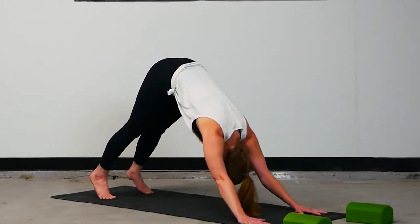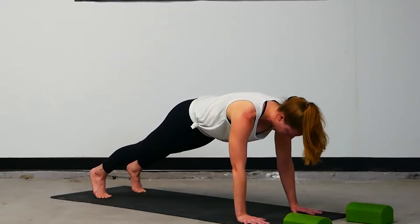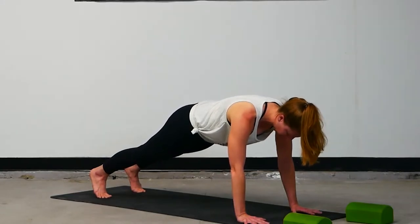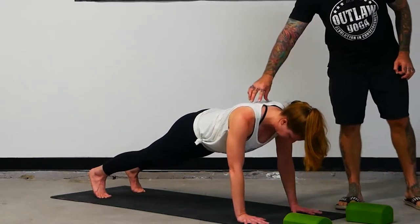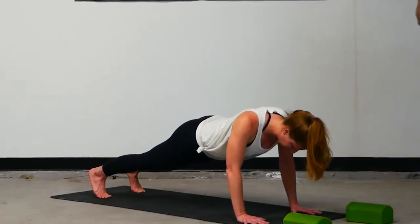Hinge forward to a high plank, top of a push-up. Now, I thought today we'd do a class that takes some foundational steps towards forearm stand. So while you're here in high plank, you're going to start a very subtle scapular push-up, sinking just from the upper back and pushing, isolating the muscles of the shoulders.